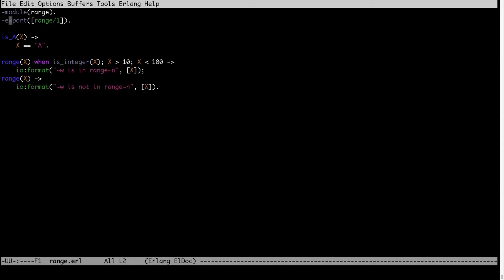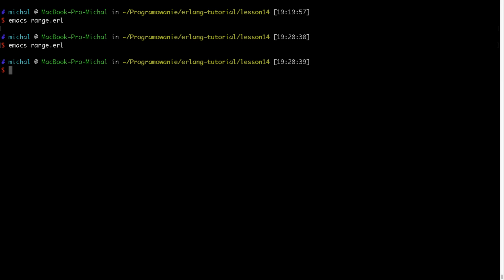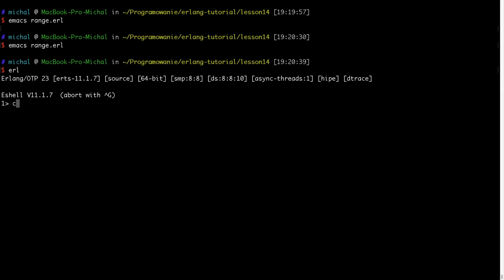I didn't export this. Okay, so this function will return false if input is not equal to a, and it will return true in case it is.